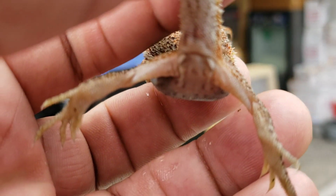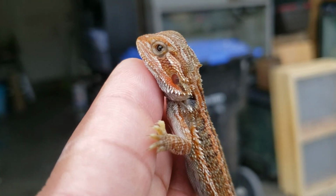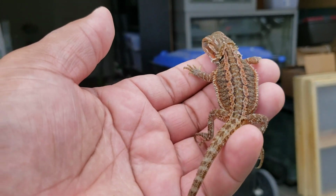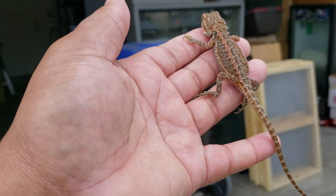This is a male as well. But this one's going to color up pretty nicely. It's a translucent, 100% het hypo, 66% probable het trans and zero, and 50% possible het whiplet.